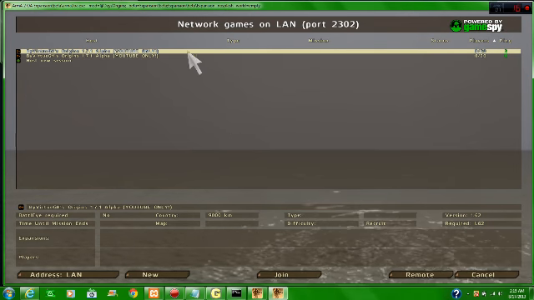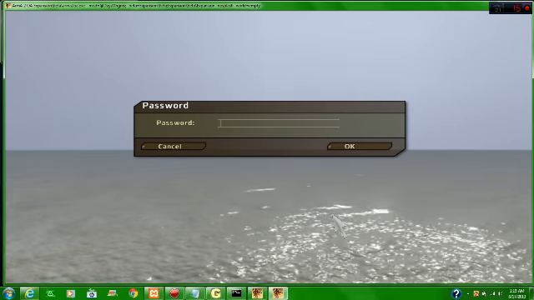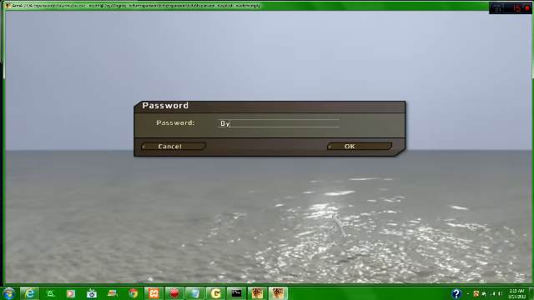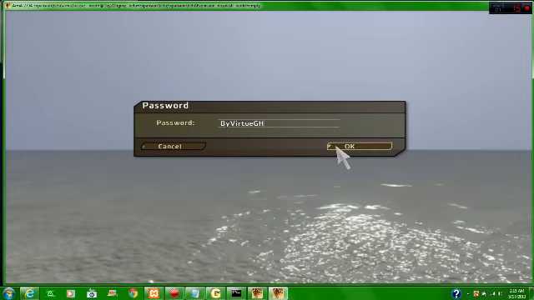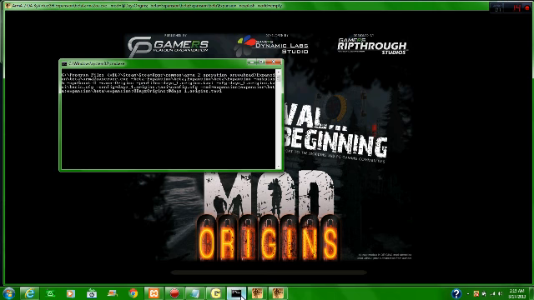But here's your server. So basically you're gonna join and type in your password if you have a password for your server, and then you're just going to click OK. And now that this has happened, you're also going to notice something here in a few seconds.